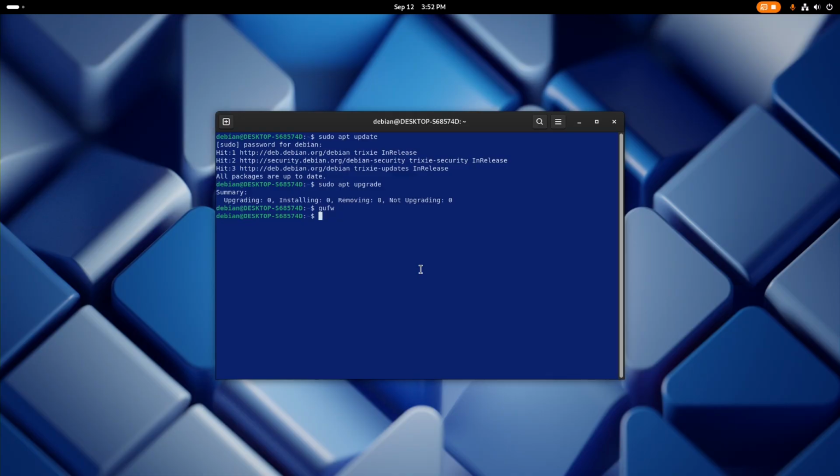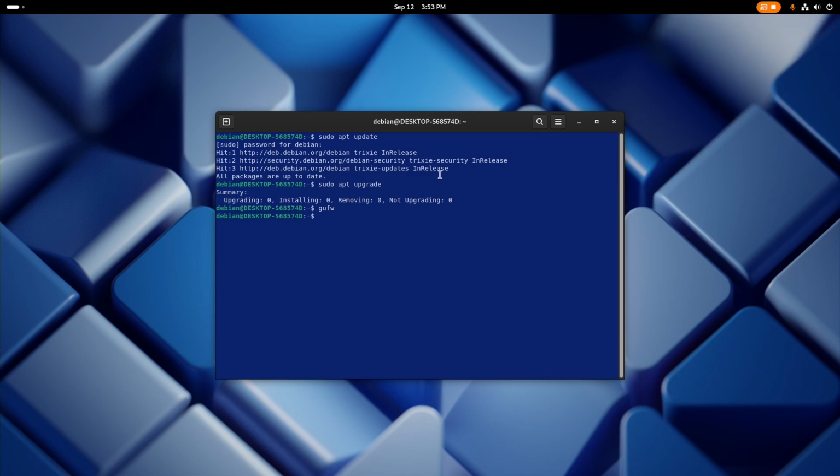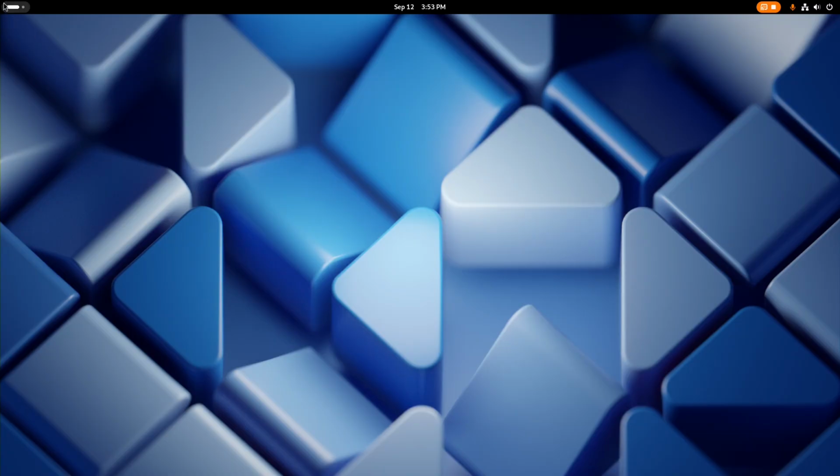The next thing that I did after installing was turn the dark mode on right here by clicking dark style. I'm gonna turn off Bluetooth now that I'm here. I also changed the color of my terminal because it was white. It was really too much. And then when I turned it dark, it was just all brown. So I switched it a little bit just to make it look a little nicer.